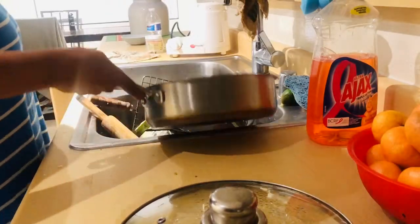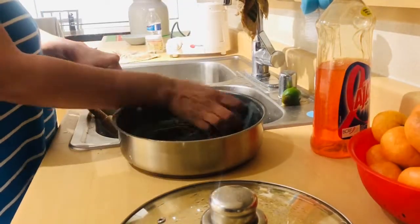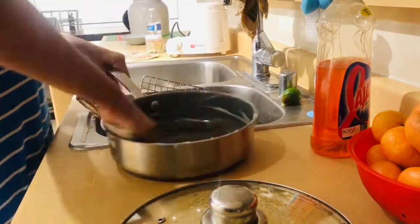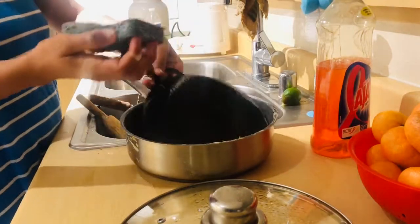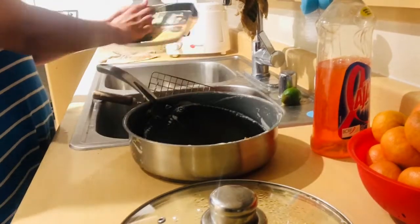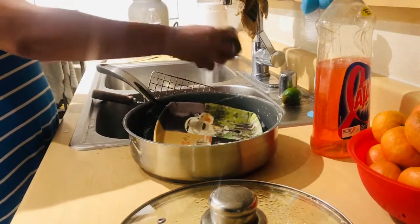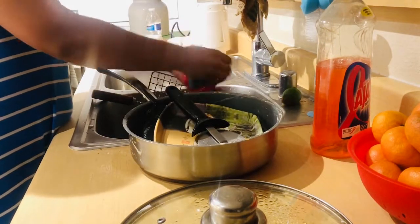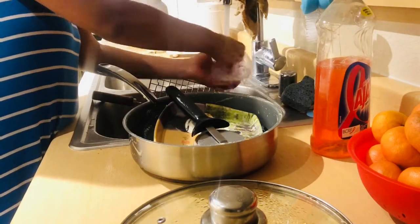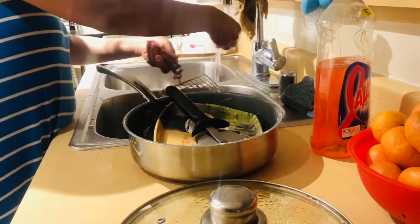Now I'll get started with the dishes in the sink. The bigger dishes — big pots and pans — I like to wash by hand because they tend to get really dirty and I like to give them a good scrub. My roti tawa will not go in the dishwasher because it's made of iron. I don't put steel vessels in it either, though I could. There was no space left in my dishwasher anyway, so a lot of things didn't go in. But it's still quite helpful — otherwise the pile would have been very big and taken much longer.